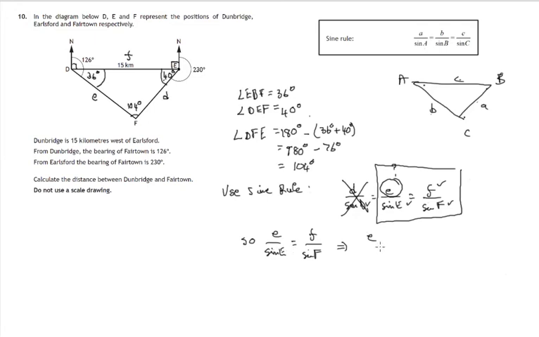Little e is what we're trying to find. Angle E is 40. Little f is 15. Angle F is 104. So that's sine 104 degrees. So to get E on its own, we have to undo a divide by sine 40. So let's multiply both sides of this equation by sine of 40.